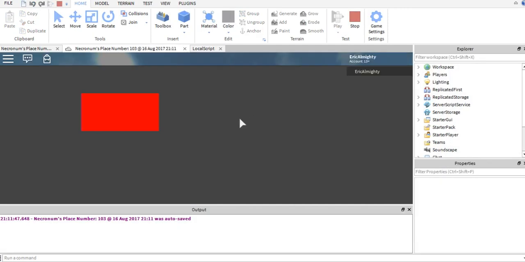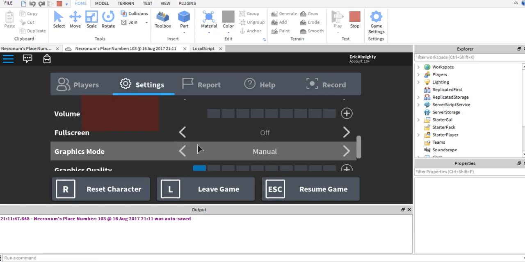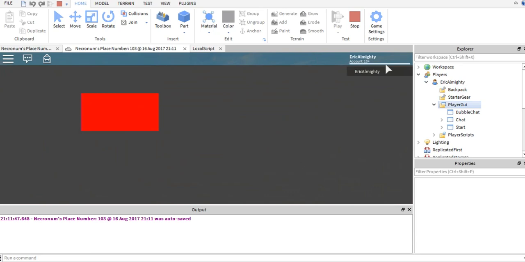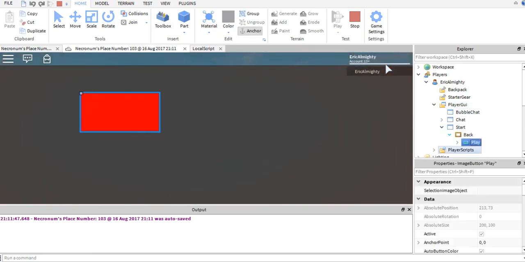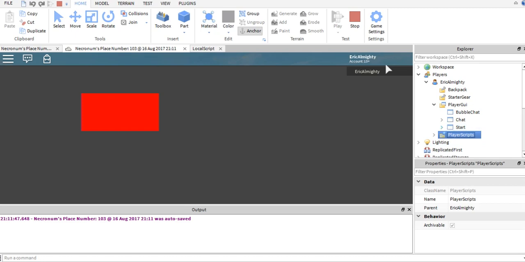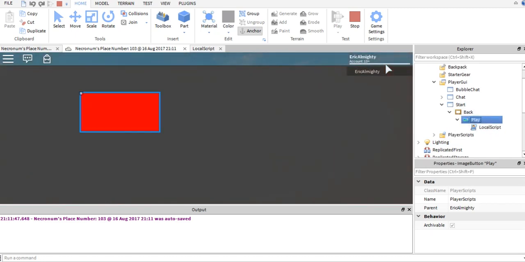Alright, let's test it. I don't know why I'm lagging, but still. Click that. Oh, it didn't work, because I'm dead, actually. Right, didn't work. But let's see why it didn't work. I don't know why I'm dying actually. Let me see why that's happening. The local script... Yeah, something's killing me. I don't know why.